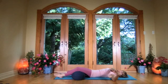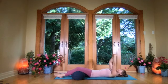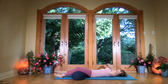Take deep breaths. And as always, if you find a great spot, stay. If you want to stay on one side longer, please do catch up later. That goes for every part of the class. Anytime you find a brilliant pose, just stay there and breathe. And then breathing in on the next one, inhale, and then exhale over to the other side. Again, nice full breaths.